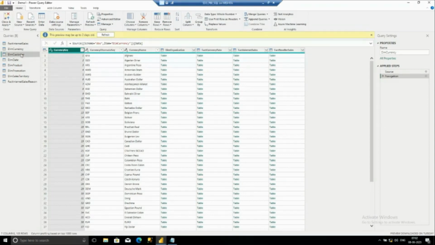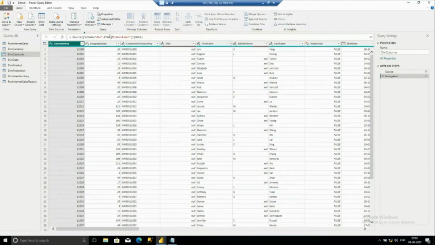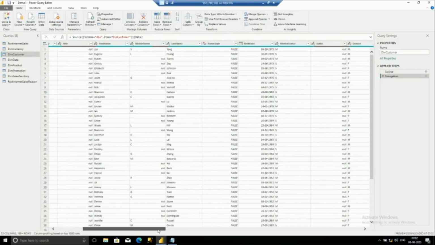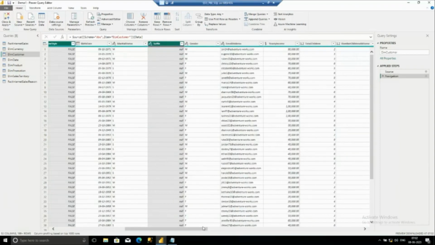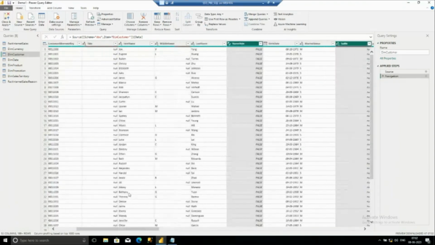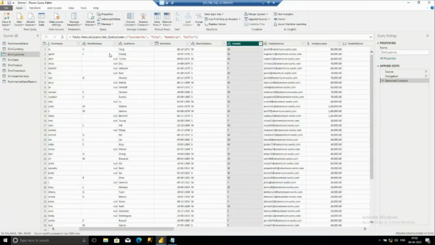And I'm going to capture this dim customer. In the dim customer, first of all, I would like to show you some data. Now in this particular table, if I go towards the right, I have some null values. So I would prefer to remove the null values or the unnecessary values. I don't need this. I don't require this one as well. Is there anything else which is remaining? Yep. And I'm just removing these columns from here.